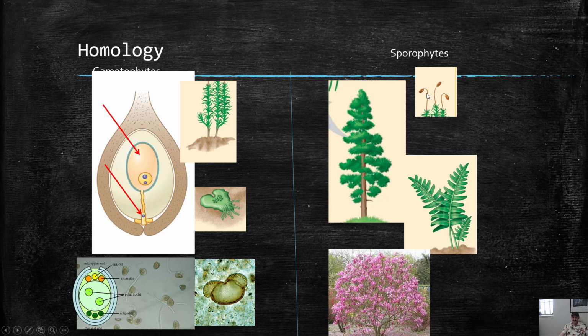Sporophytes in mosses is just this little stalk. In conifers and in ferns and in flowering plants, the big plant that you see is the sporophyte. Okay, so these things are all diploid on this side. They make spores. All the things you see on this side are haploid. They make gametes. So pollen grains make sperm. Female gametophytes inside the ovule make an egg, right? So remember, gametophytes make gametes, sporophytes make spores. Spores grow into pollen grains in the seed plants. But in the seedless plants, spores grow into a gametophyte that makes sperm.